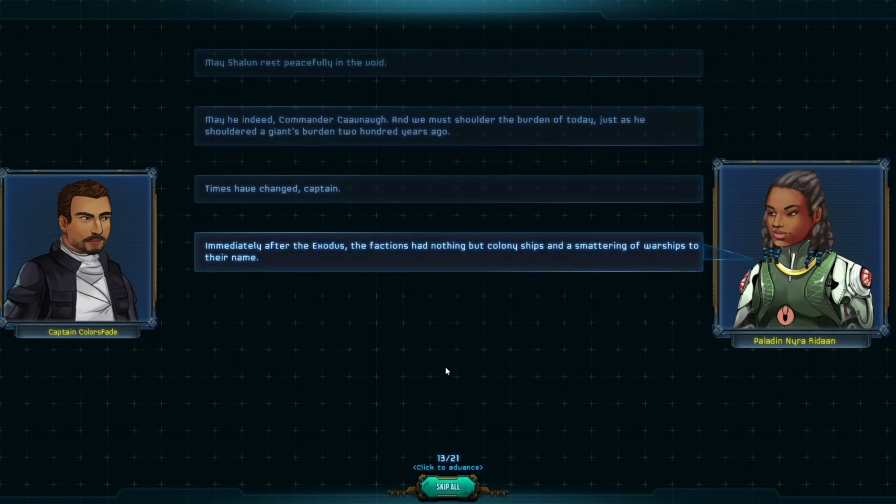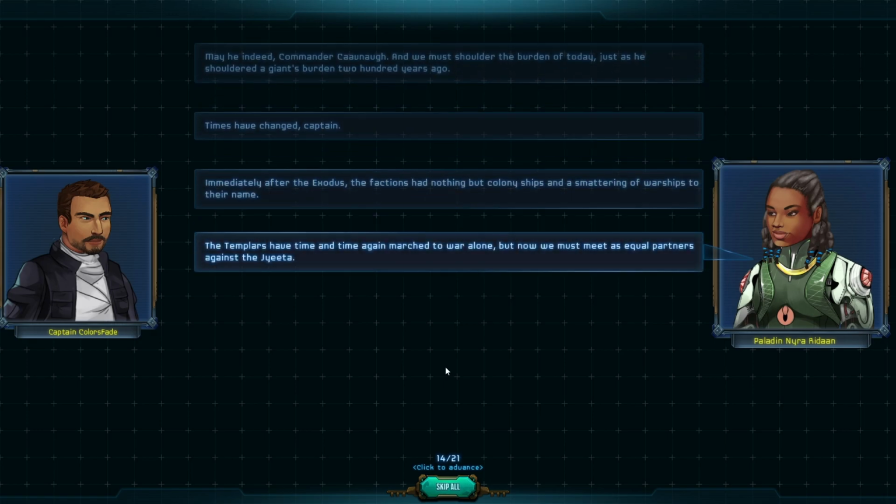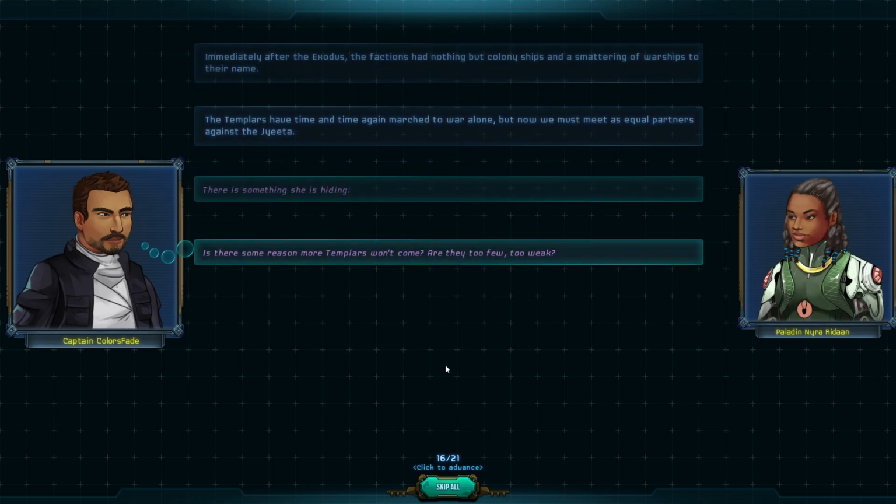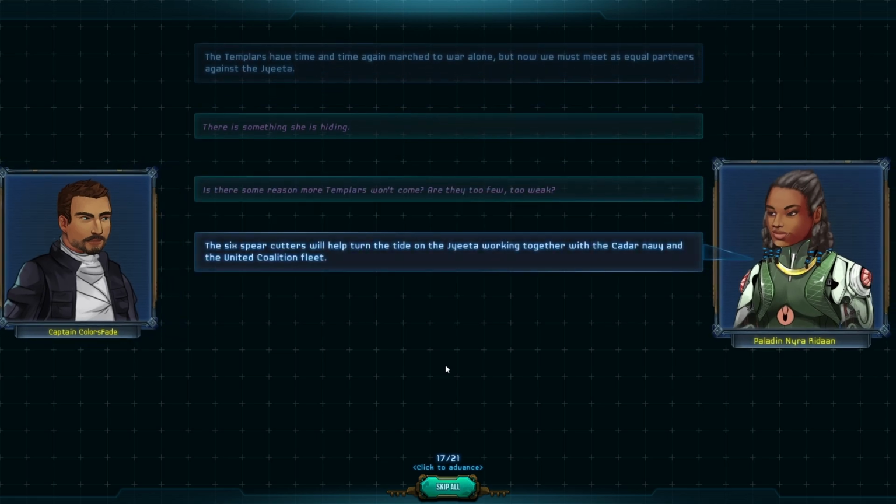Times have changed, Captain. Immediately after the Exodus, the factions had nothing but colony ships and a smattering of warships to their name. The Templars have time and time again marched to war alone, but now we must meet as equal partners against the Jade. There is something she is hiding. Is there some reason more Templars won't come? Are they too few? Too weak?